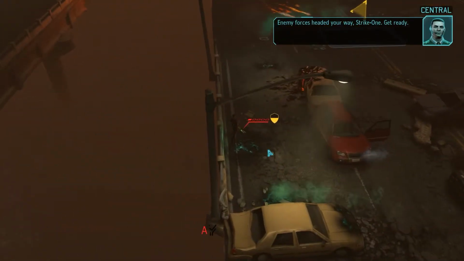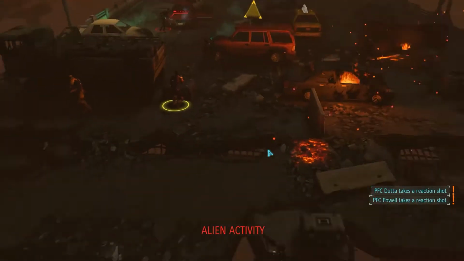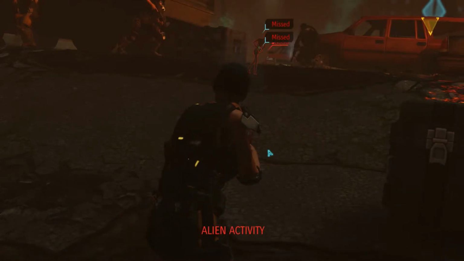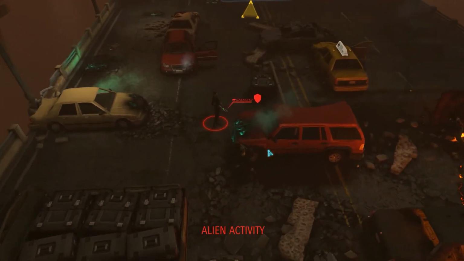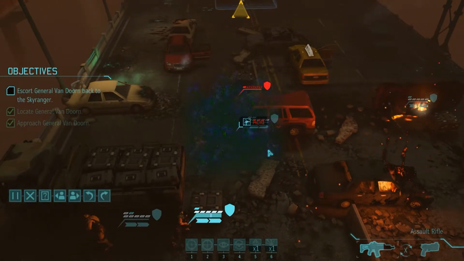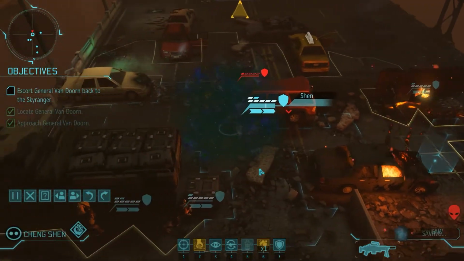Get ready. Come on, kill this one. Ah. I'll get him next time. Damn it. So that's a lot of movement for someone who's red fogged. Okay, well that's annoying. At least he's not overwatching. So that should be a newbie kill.